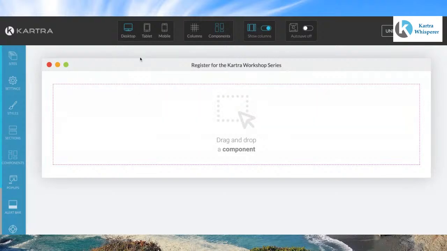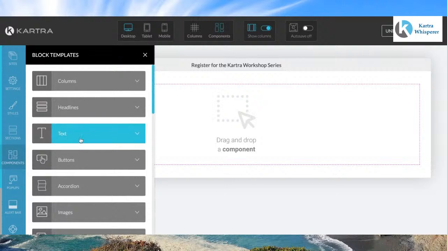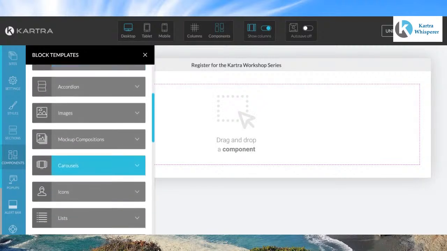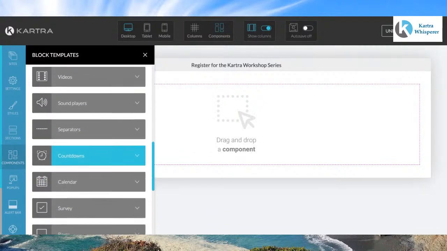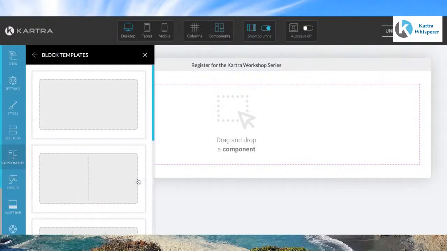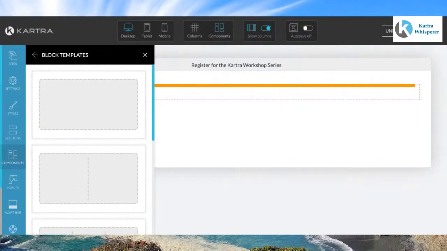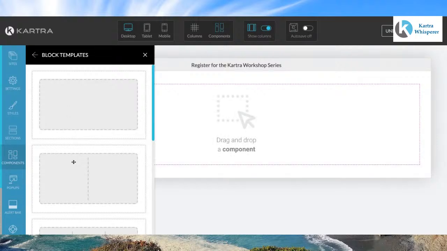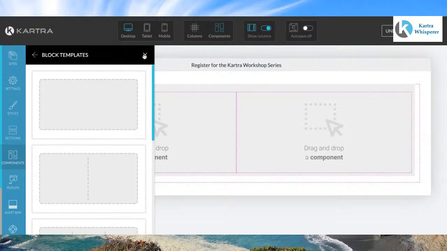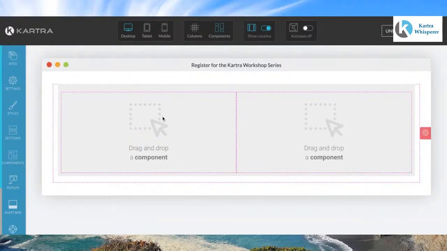So the next thing here is to drag in another component, and you can use various components here, columns to lay things out. I tend to go to using boxes here, and so if you put in a box, I'm going to put a 2-column box in here. I find this works for most things, especially a simple landing page that we're going to create. And then we've got a component for the left side and a component for the right side.